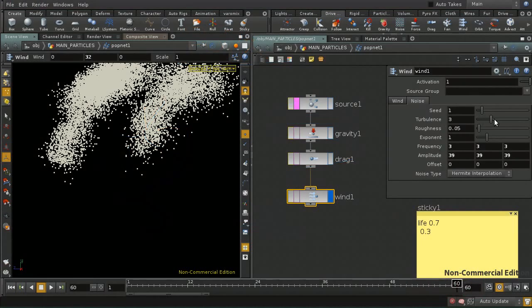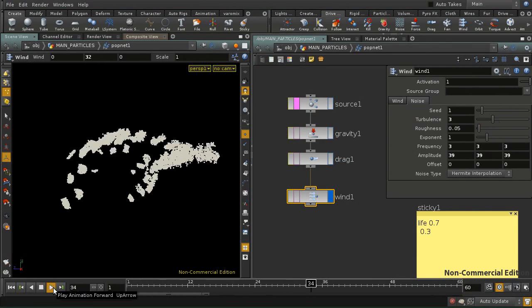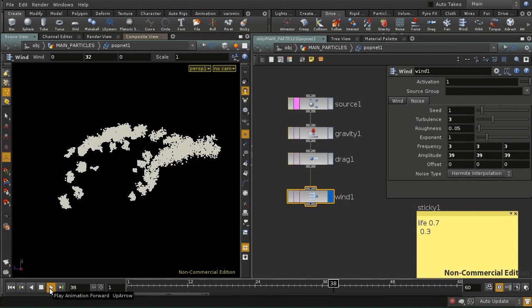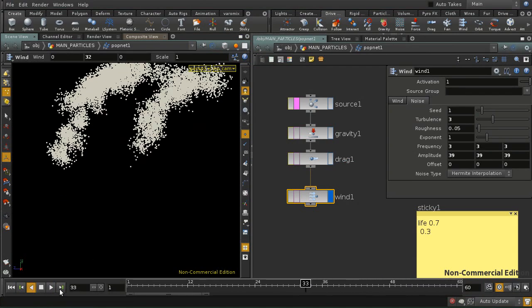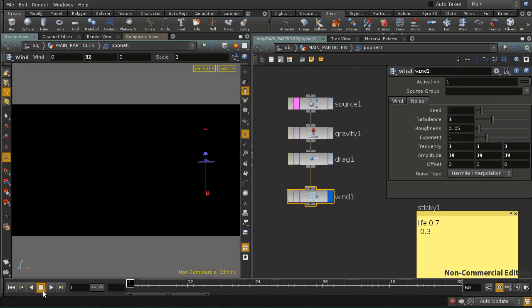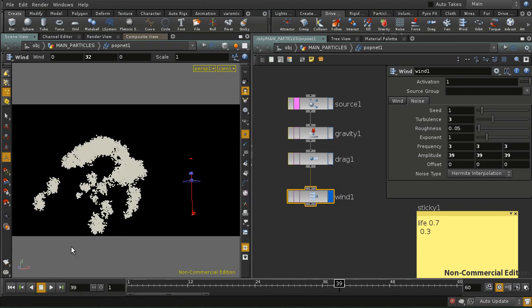And we also have turbulence, which also helps a lot with the effect. As you can see, you can just experiment right here, and this is very fun. So right now we are not working in the right camera, so we need to do that. Right now the effect is going up, but what we need is to push it to the right of the frame and back on the scene.